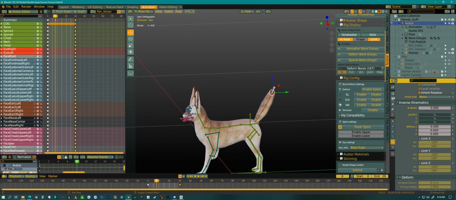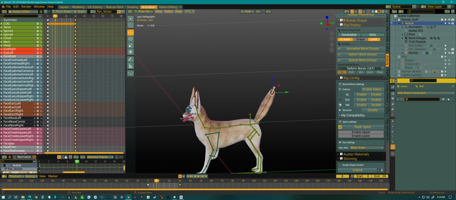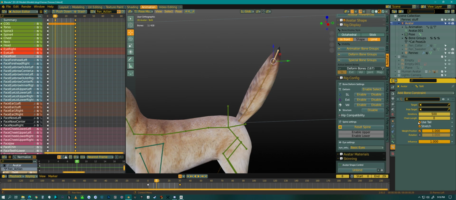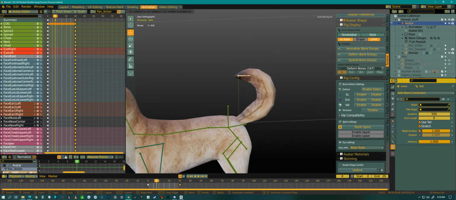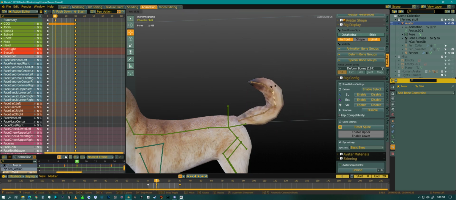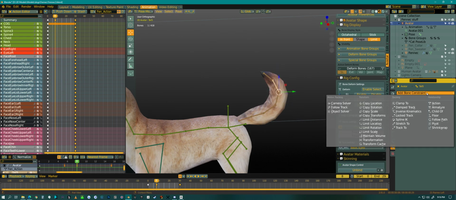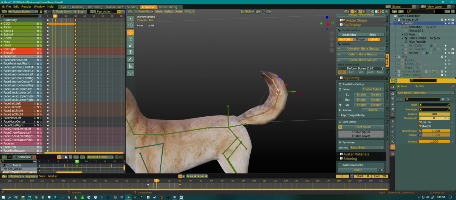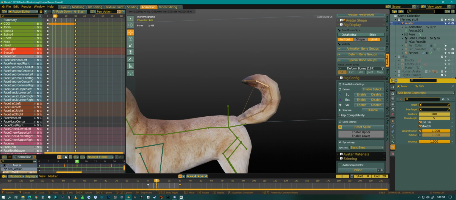Okay, so I already have some on there, but I could throw an IK on there, and then, where am I at here? Right there is the last one. And now I can pull this and move this around however I need it. And it's good to have IK on each one of these down the chain, just because you might want to use it. You might want to grab that one instead.